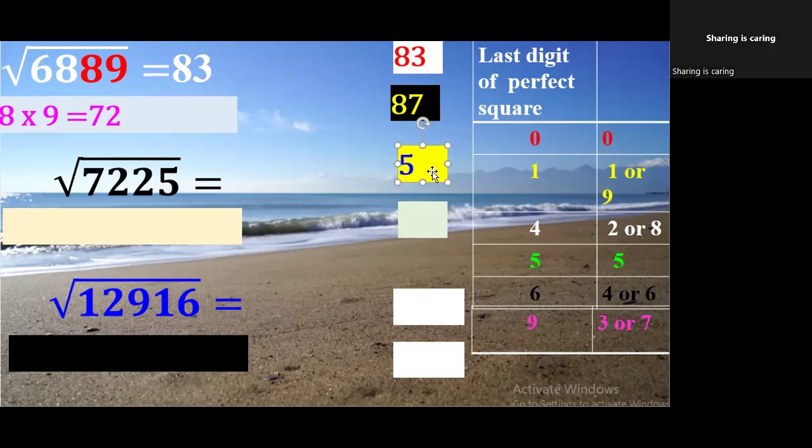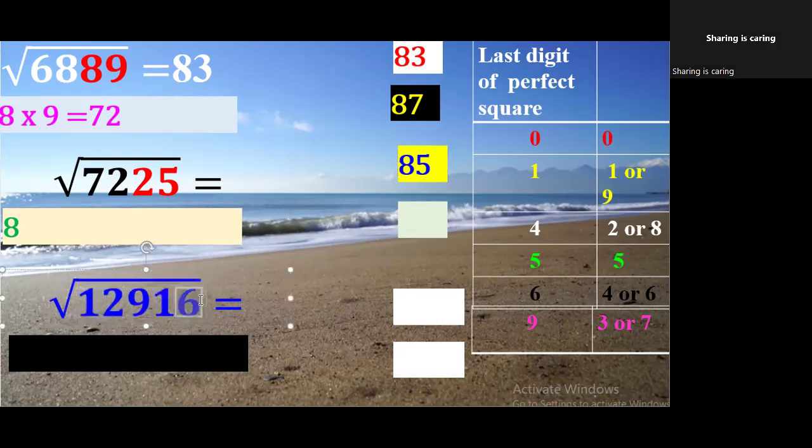Then here we have only one option. So the last number is what? 5. We don't have any other number. Now I will cancel the two last digits. 72. What is the perfect square which is closest to 72? Should be what? 64, which is equal to what? 8. Because 9 times 9 is 81, which is larger. So I will take 8 times 8, 64. Okay. Then we don't need any option. We have only one option. So it should be 85.